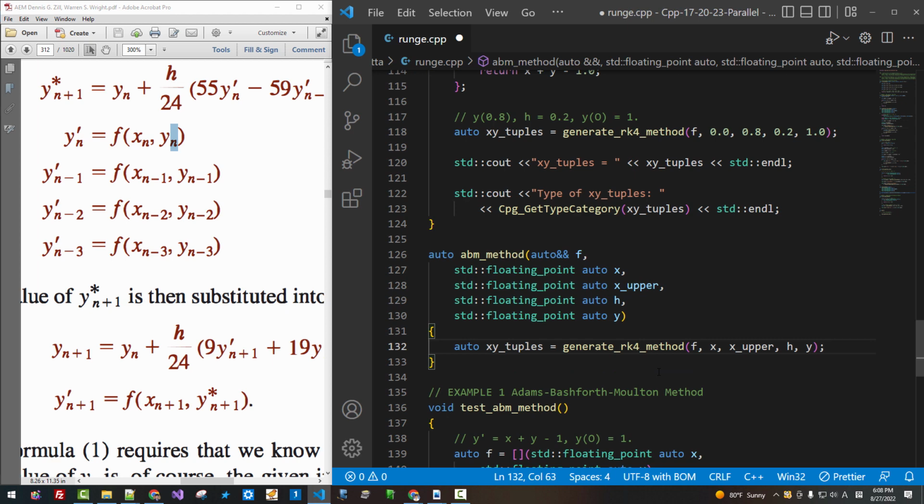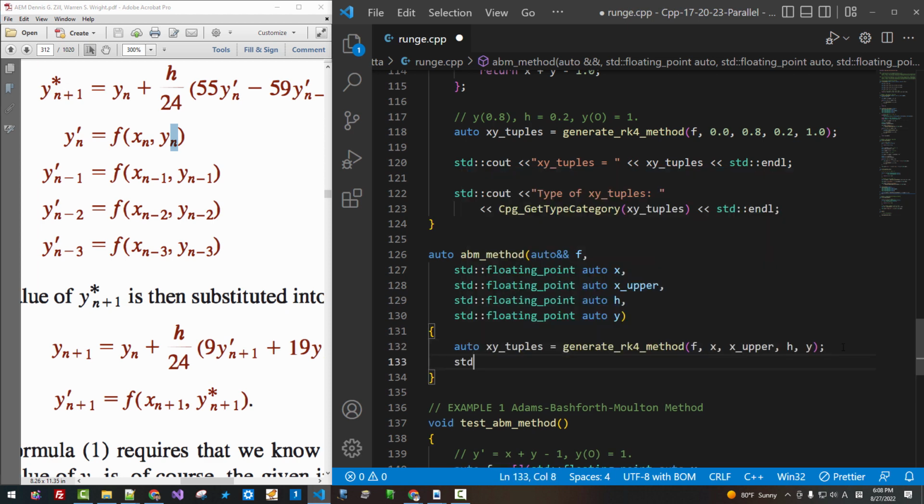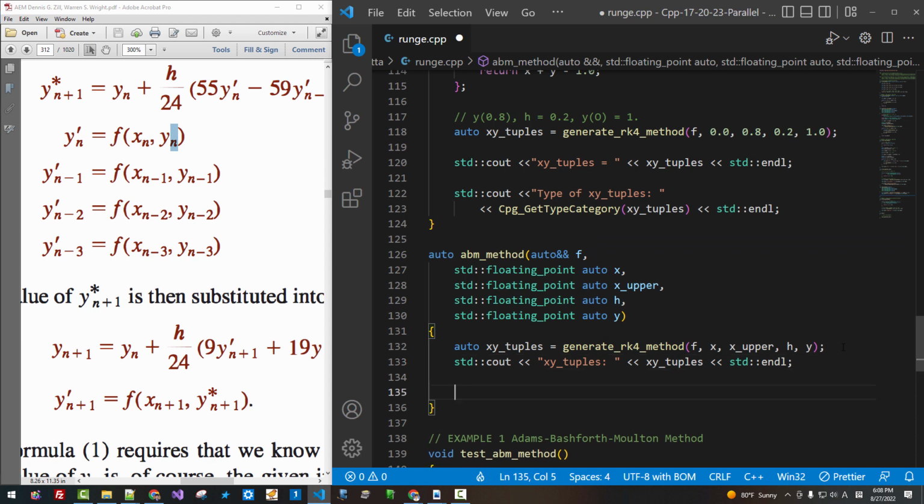Please understand that we implemented this function in our previous episode. std cout, we can display xy tuples, std endl.